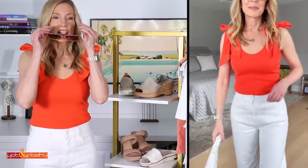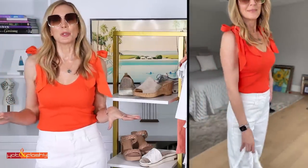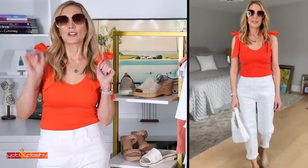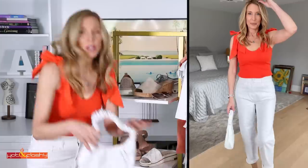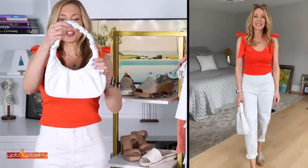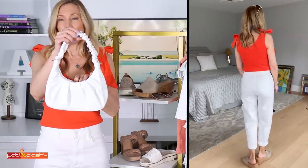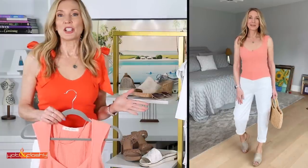With that outfit I have on my favorite sunglasses — I've shown them in a few videos but I love them. They're so flattering, come in lots of different lens colors, and are very inexpensive. The handbag I'm showing is this cute little white bag I grabbed last year. I love the little pleating detail, the scrunchy handle, and it's just big enough for your phone, keys, wallet, and a lipstick — a perfect little summer handbag.